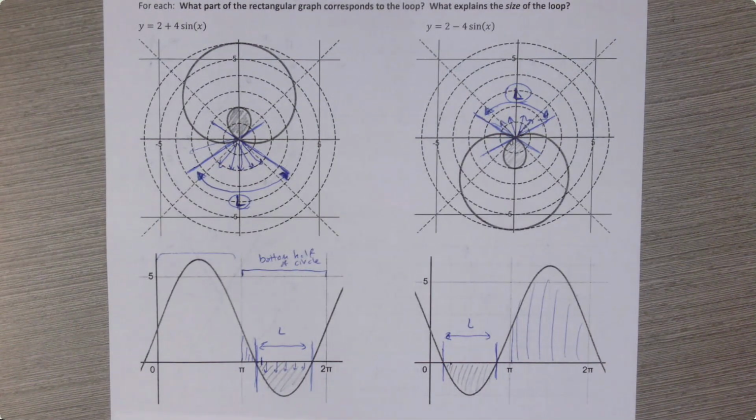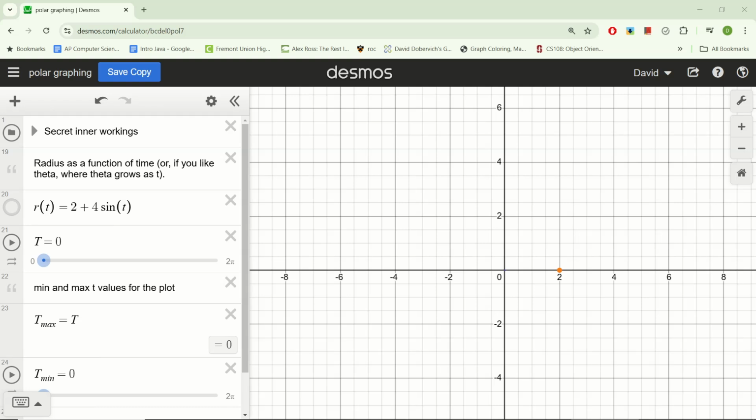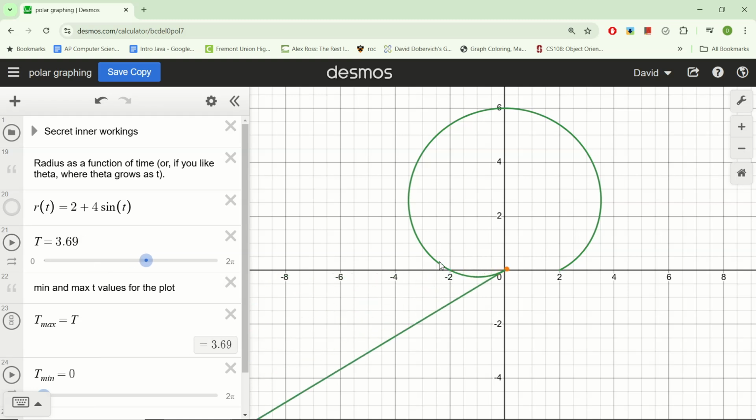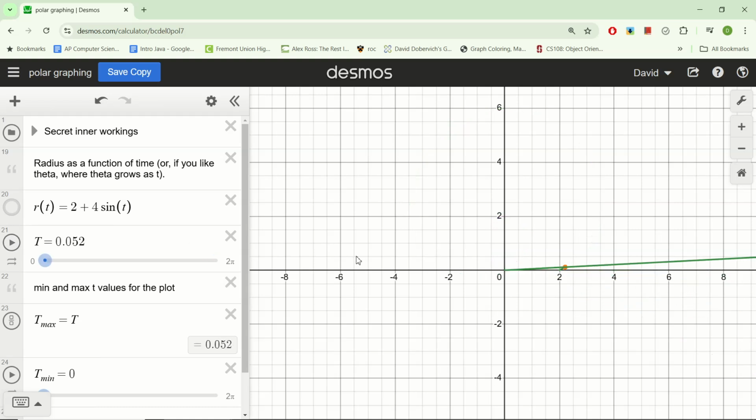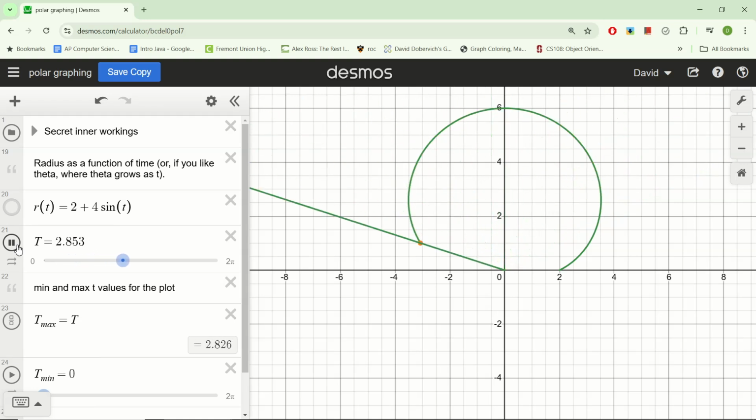Okay, so let's do a check your understanding question. Sorry, before we do that, let's look at it in Desmos. So here's what we just talked about animated. When the angles are facing up, we just draw in the direction that we're facing. Now, the radii have gotten smaller and smaller until we hit this special angle where the distance in that direction is 0, and so we hit the origin. And now we're plotting the opposite direction until we have a radius of 0 again, and then we start plotting in the direction that we were facing. So that's the full loop with the loop.